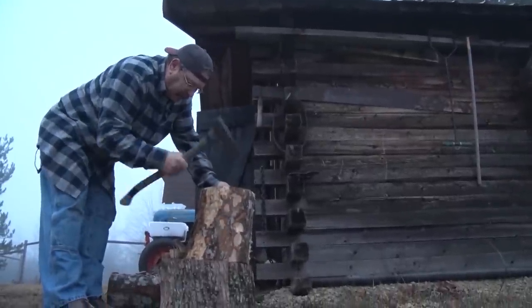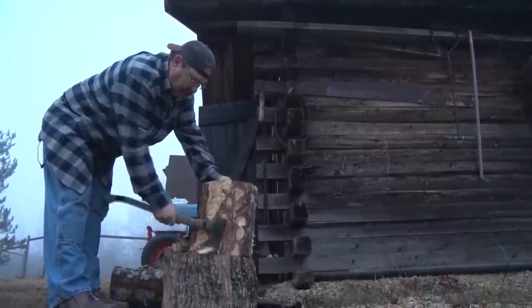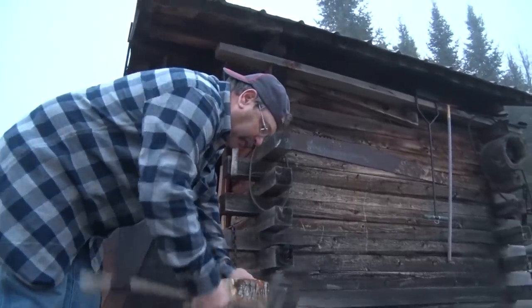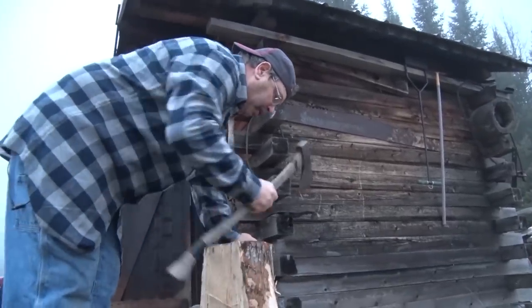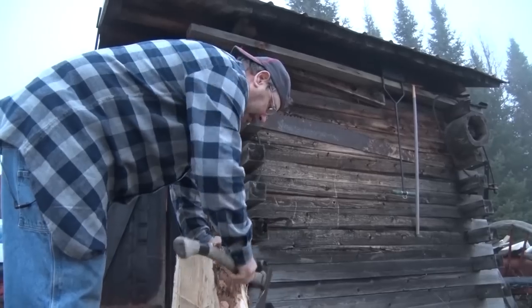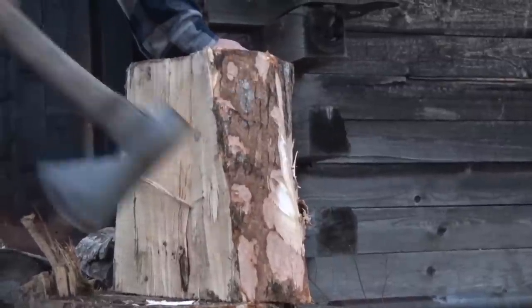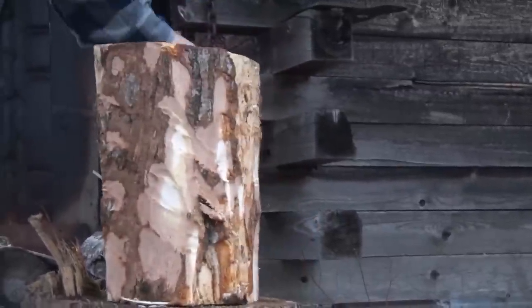I like to knock the bark off of this, at least the moss. This is hard maple, sugar maple. A lot of people use tag elder. I never did. A lot of people use apple wood.